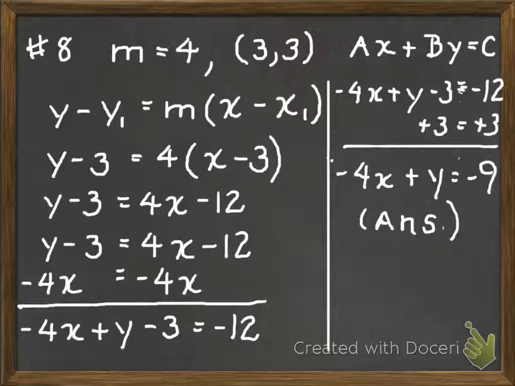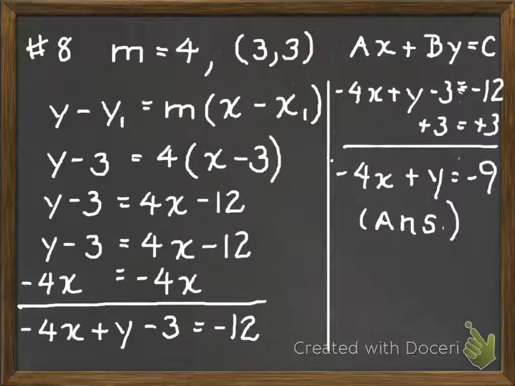The point-slope form of a linear equation is a convenient way of doing this kind of problem, because there is a place for the slope and for the point. That's why it's called point-slope form. You see on the first line, y minus y sub 1 equals m times x minus x sub 1. We're given our slope, so we replace the m with 4, and our point is (3, 3), so x is 3, y is 3. We replace the x sub 1 and the y sub 1 with 3.